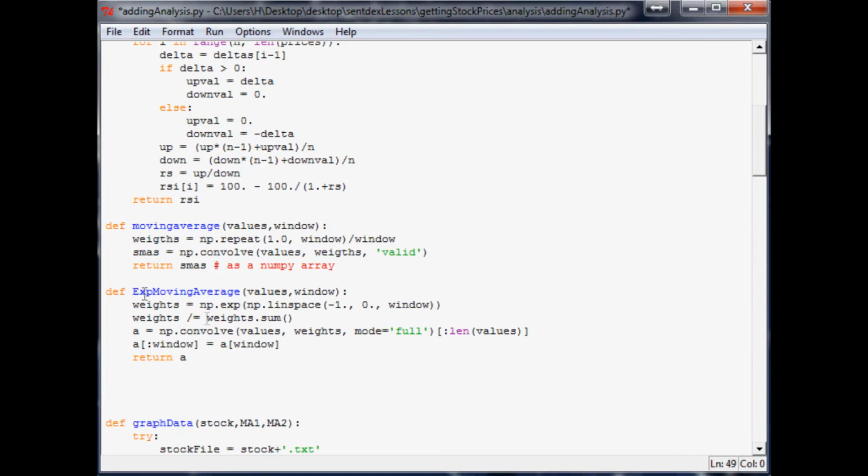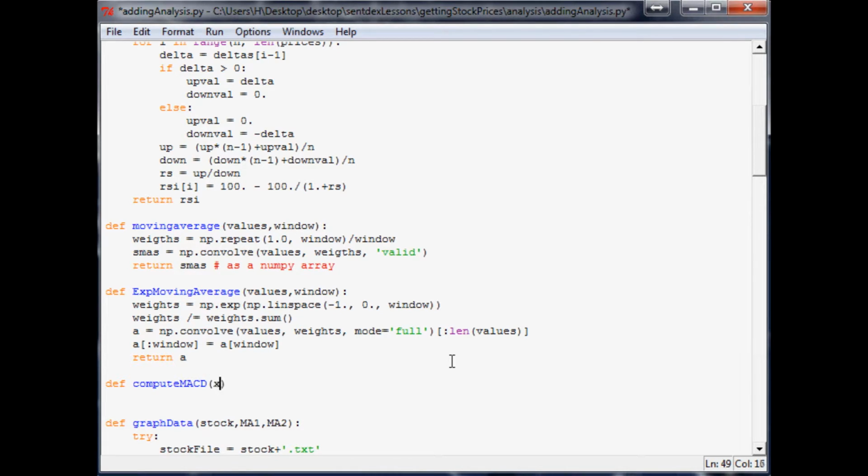Where we left off, we created a function for computing the exponential moving average. Now what we want to do is create a function for using the exponential moving average to compute the MACD. And actually, all of the MACD. So the way that we're going to do that is with another function, of course, and that's going to be define compute MACD.